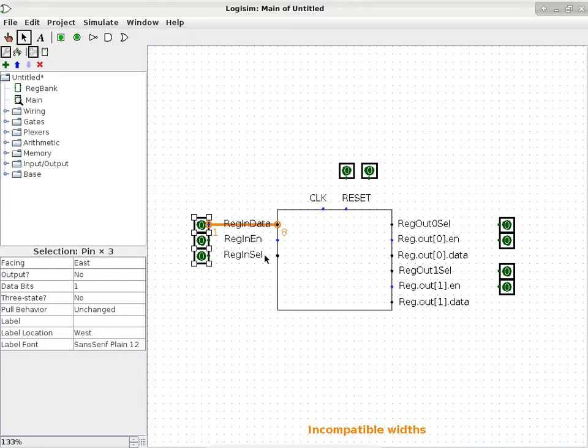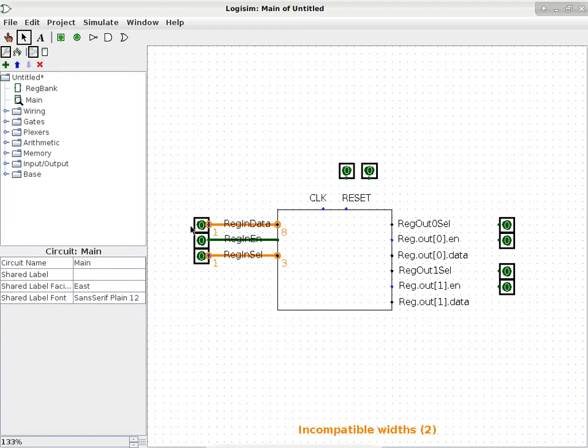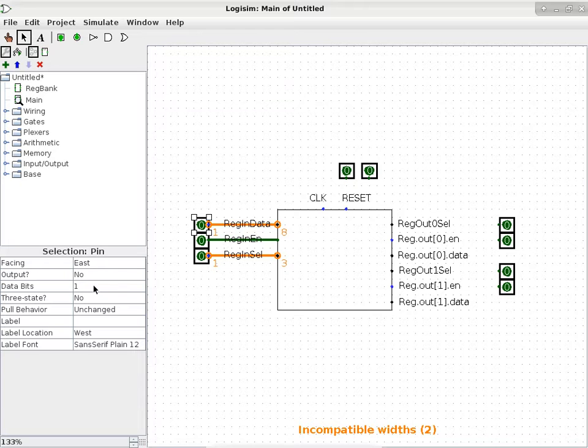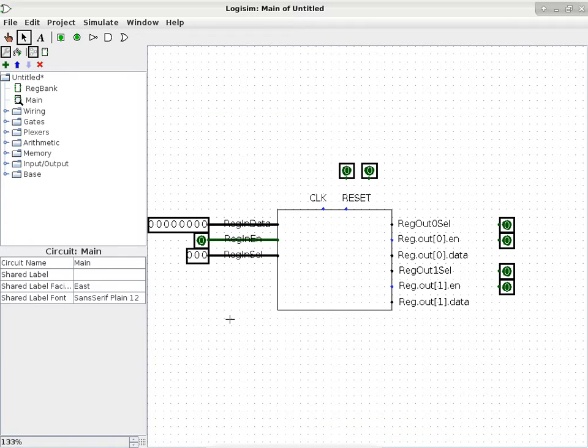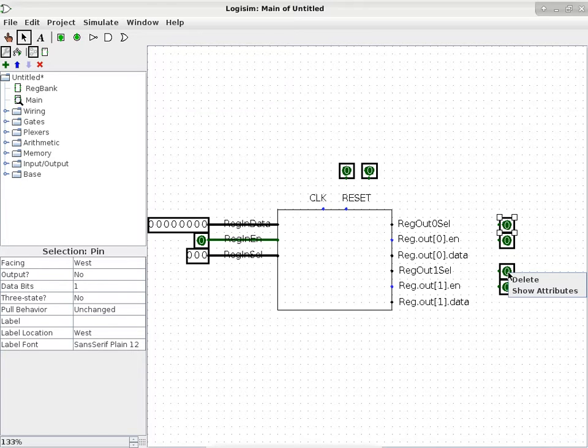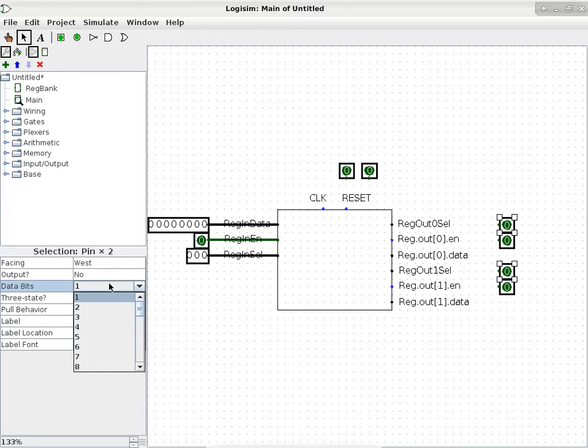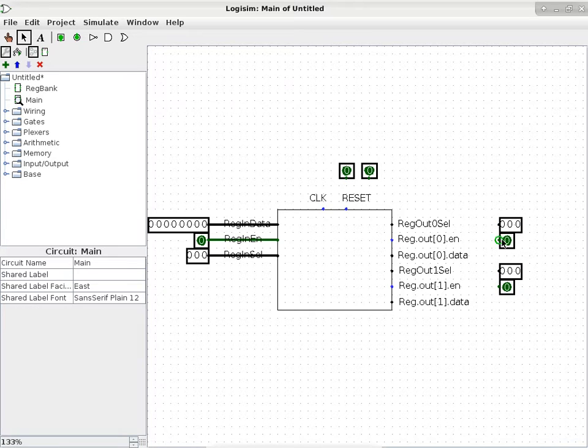As I said a little bit earlier, we have this already in the processor design. I'm just repeating the process, but as I'm doing it, I'm trying to explain the various components. This one needs 8 bits because it's the actual data bit, so we have to change it to 8. This one is 3 because we have 3 bits to specify which register we're dealing with. On this side, we have 3 here and 3 here. So shift click will select multiple items, and you can edit multiple items at the same time if you select multiple items to begin with.